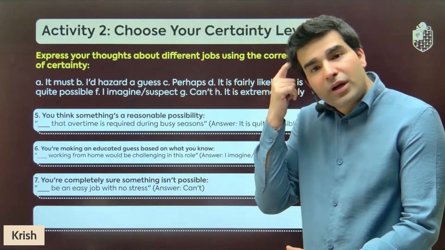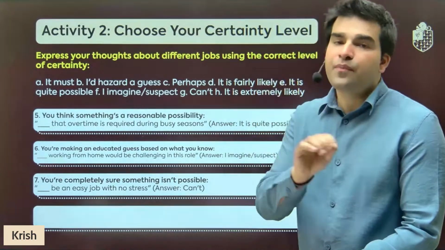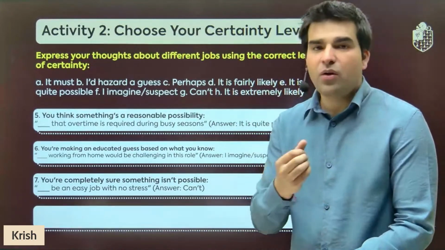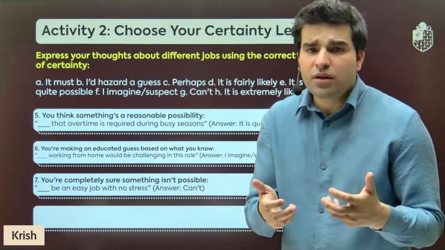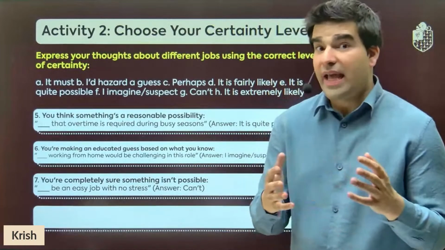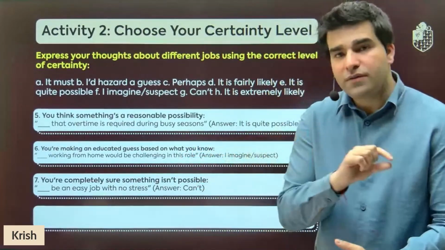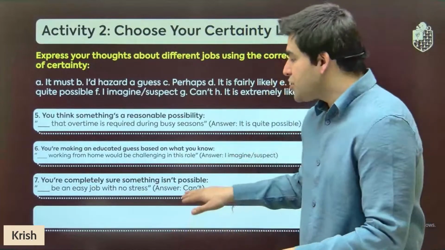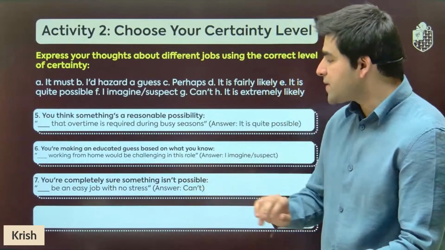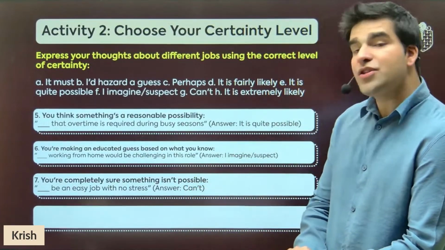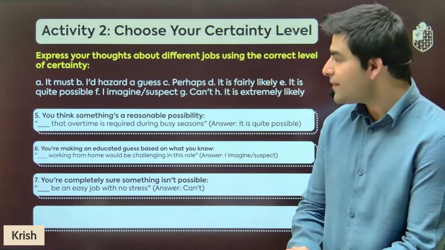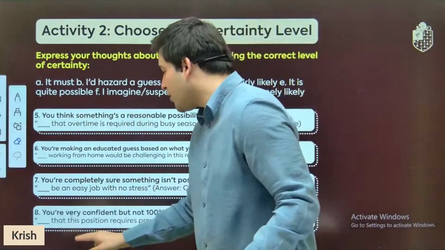So if you see, the pronoun "it" is not used here. You can use sentences without it as well, although it sounds more colloquial, but definitely not very academic or formal. So use that carefully. Always use it with "it." But just to show the colloquialism, that is also a possibility here: "Can't be an easy job with no stress." The last one of the day is here, we go.